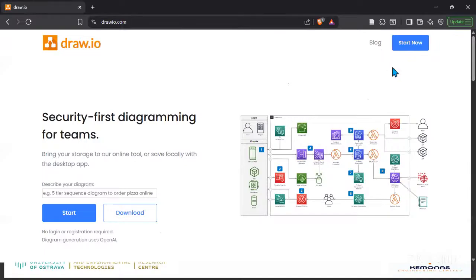If you've seen it, all you need to do is go to drawio.com and click start. You don't need to download, just click start. It doesn't require login or registration. So that's why I love this. It's very easy to use.